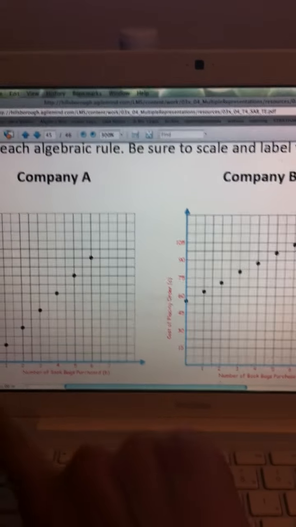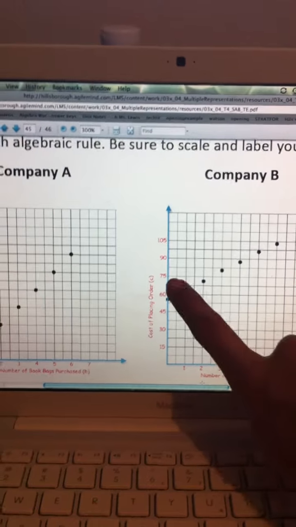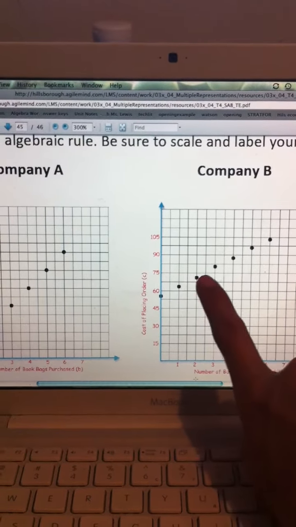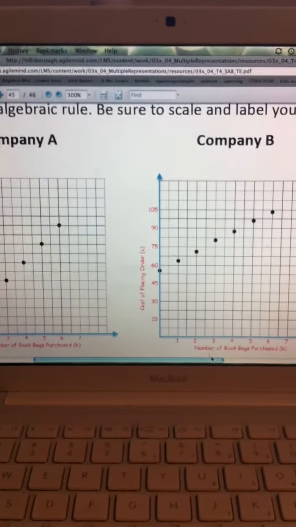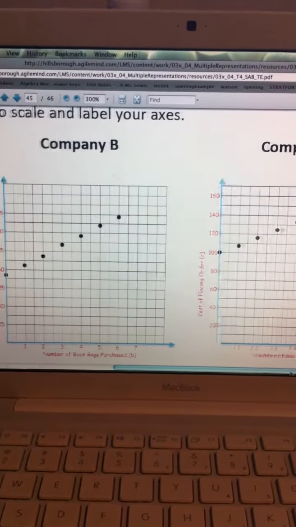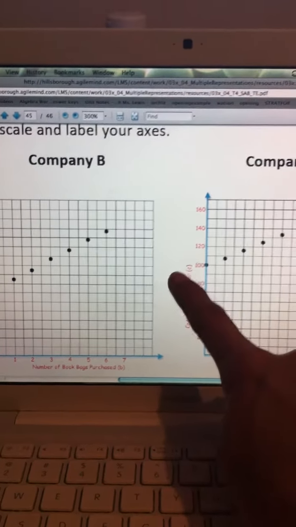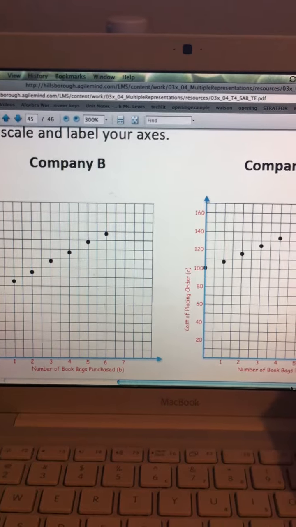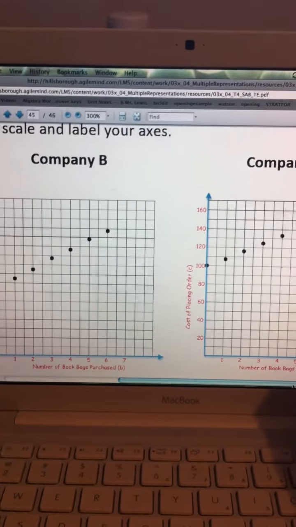Compare those two. See how the price increases really quickly here? This one starts kind of high but flattens out and doesn't increase as quickly. So I think that's the better deal so far. Let's take a look at company C. Company C starts even higher, but again, look, a little bit flatter line. So the more that I order, the less that I'm actually going to pay.